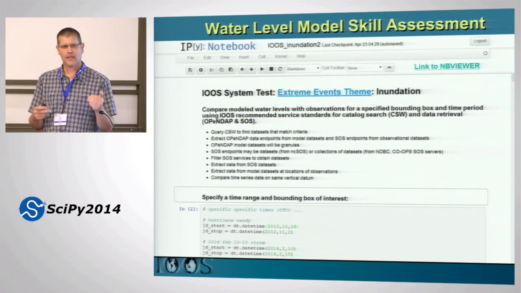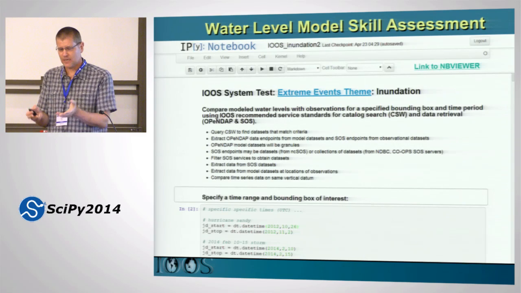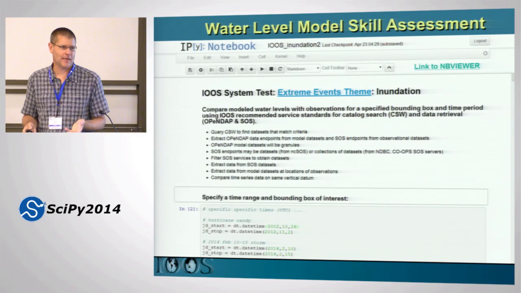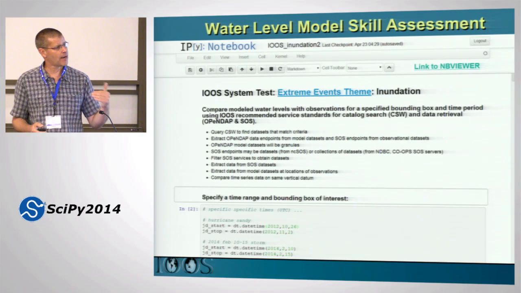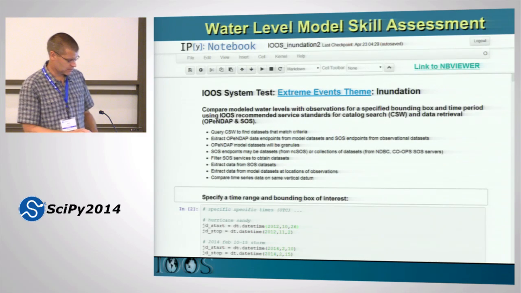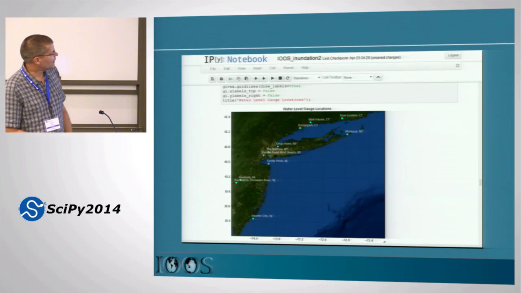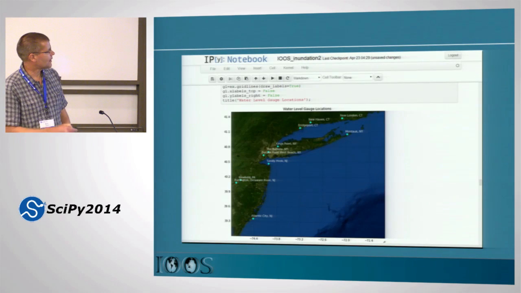So there's no, like, you go to data.gov and you do some search and you get landed on some web page and there's a README. We're trying to get away from that to really go to automated systems. So you specify that, and it finds all these, and I've specified this region here, and we're using a CartoPy plot here just to plot out the stations that it found.